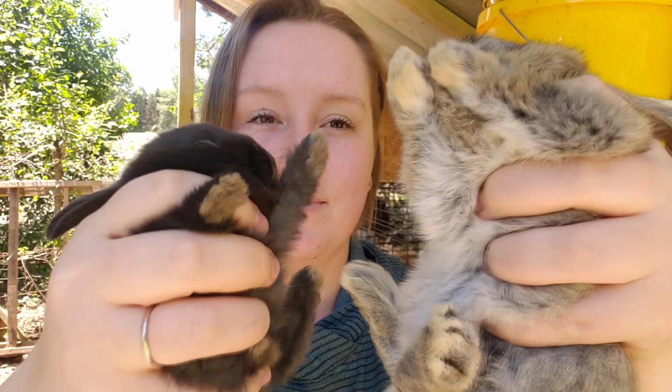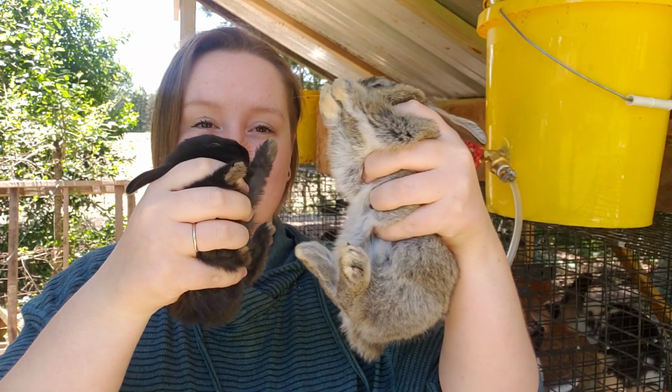Allie herself is not tiny. She is smaller than our other does, but she's not teeny tiny. And we bred her to Elliot, which is our biggest buck, and we still ended up with itty bitty babies who are slow growing. Just so that you can get a little bit better picture of their size difference, I'm gonna show you Allie and Alice's babies next to each other. Mind you, these litters are only 4 days apart. That is a massive difference and has everything to do with genetics.